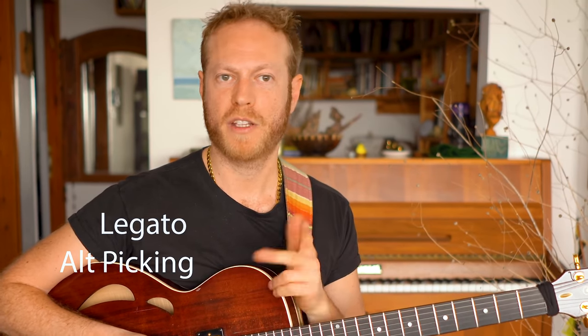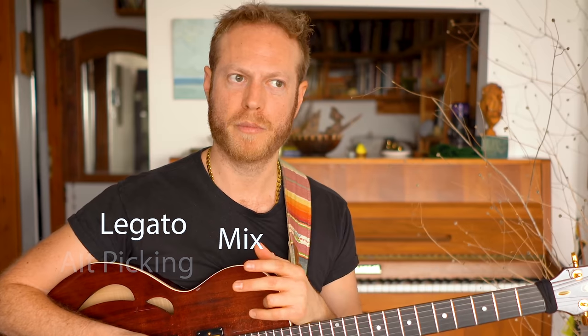The reason I wanna take it is also because we can use three techniques with this one. We can play it alternate picking, we can play it legato, and we can do kind of a mix where we do alternate picking for the first two and hammer or pull off for the last. We'll do all these options right now. It will take a minute, but it is worth our investment of time. So let's check it out, each position separately, and then we'll do it with the three techniques, and let's go.